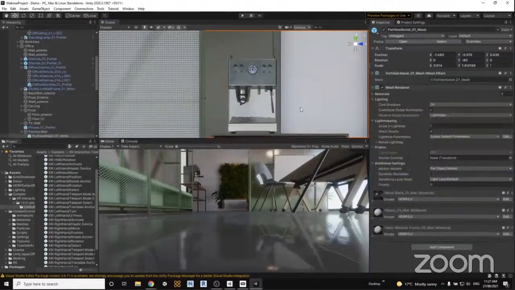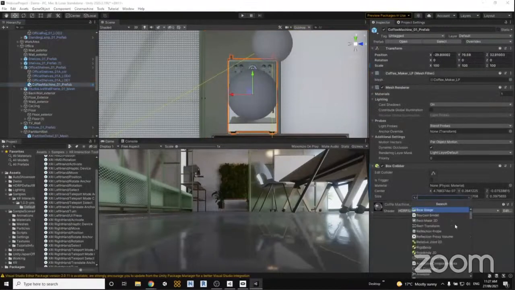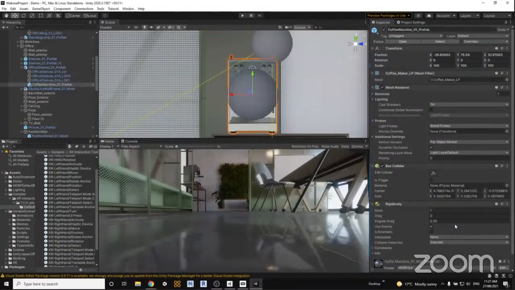So we've done that. And the second thing that we want to add to the coffee machine is a rigid body. This means that it will react to physics, right? So when we pick it up, it'll fall when we let it go. If we don't put the rigid body on it, then when we pick it up, move it around, and let it go, it's just going to hang in midair wherever you want. If that makes sense for what you're trying to do, then that's fine. Just leave the rigid body off. But in most cases, you want that physics interaction in there.